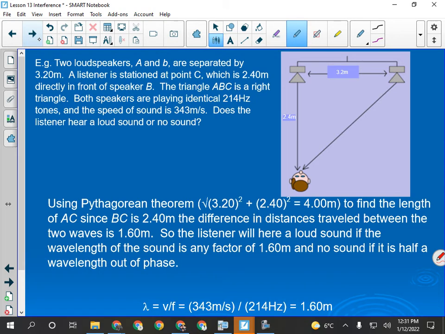So, here's how this would work. This is exactly what I'm going to ask you on Tuesday on your unit exam. So write this question down. I'm going to ask a question just like this. It's about interference, but it makes us use interference principles, universal wave equation, and Pythagorean theorem. A couple of things.